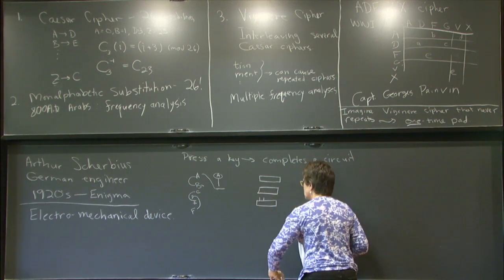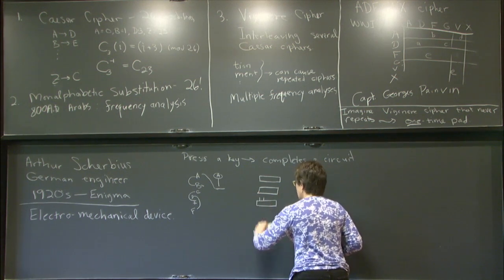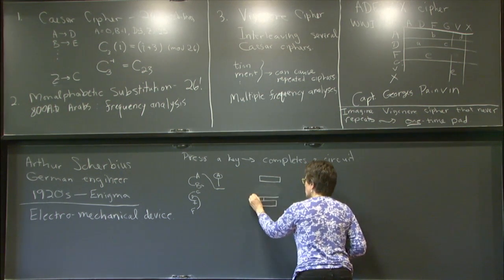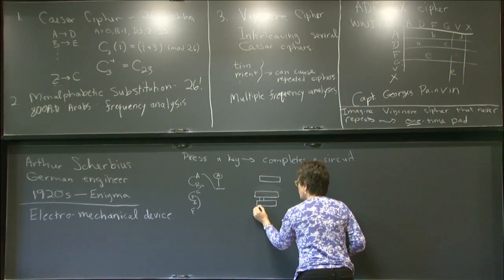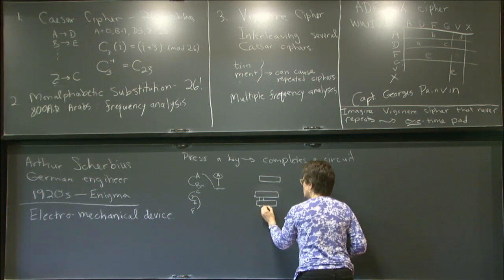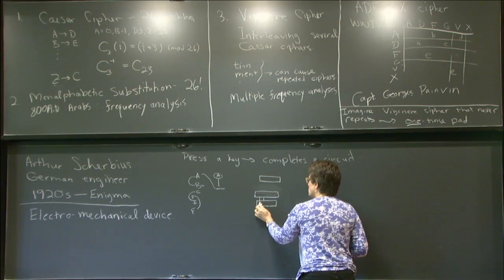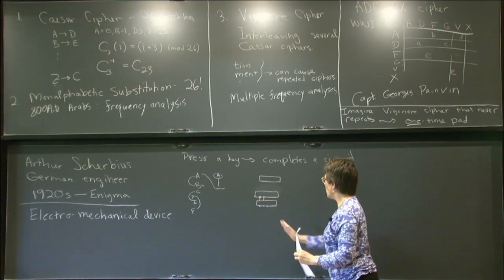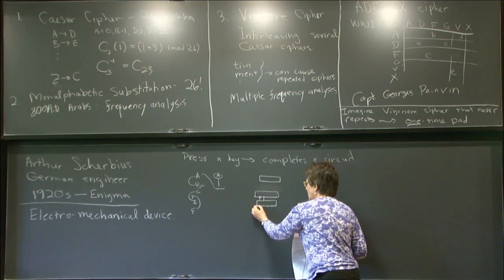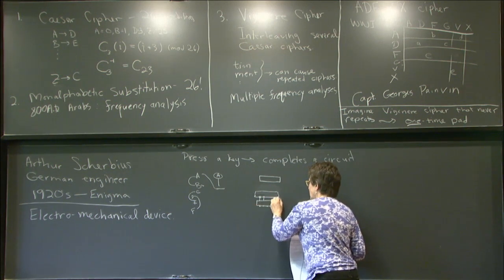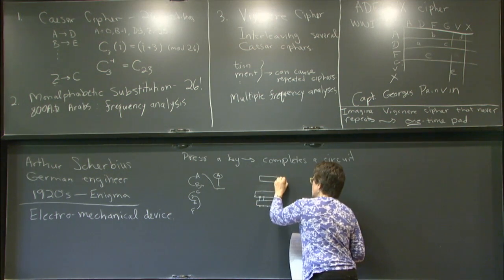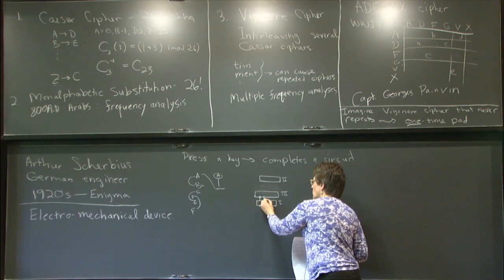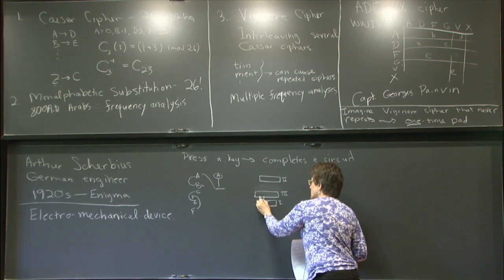These are spring connections, which actually, I didn't draw it that way, but they will touch the next rotor physically. And on the bottom you have just dot connections. So the spring connection pushes into the dots. These are wired together, but inside of each rotor, the rotors are labeled 1, 2, or 3. They can be put in any order, and each rotor has its own unique wiring.